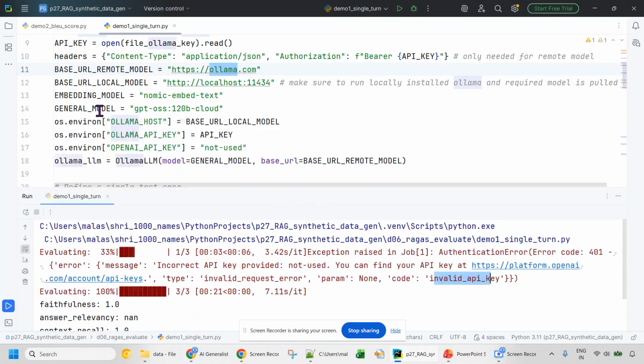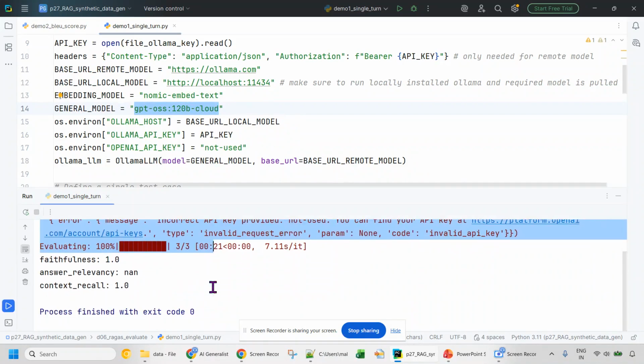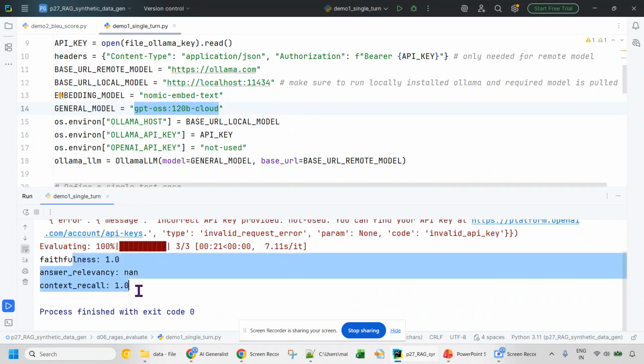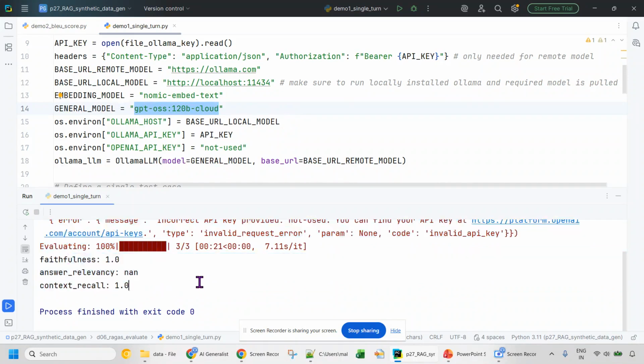I want to use something which is good enough. So that is what I'm using, the Ollama AI library. It is also a paid one, but there are some credits which are free, so I'm using the free credits. I'm getting a 120 billion parameter AI model for my particular use, and that too for free for a certain time. So that is why this error message. Okay, we can go on with multiple metrics and so on.